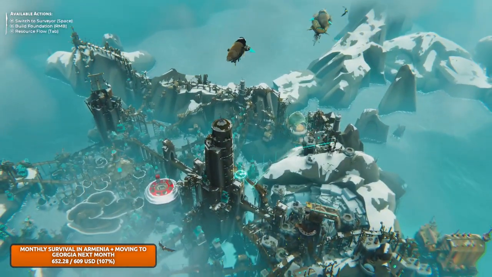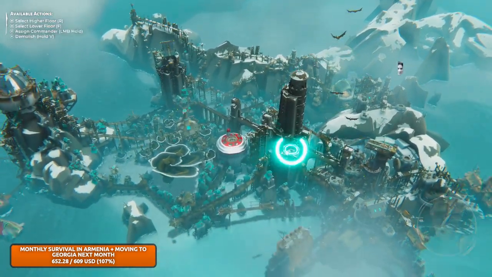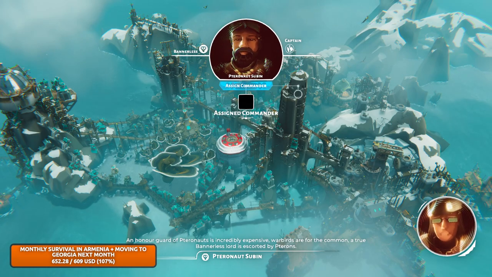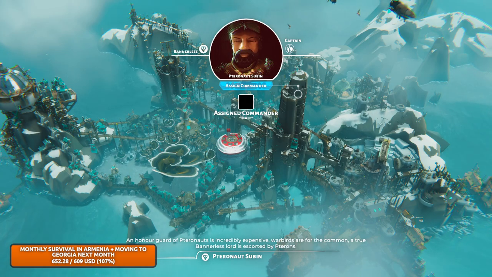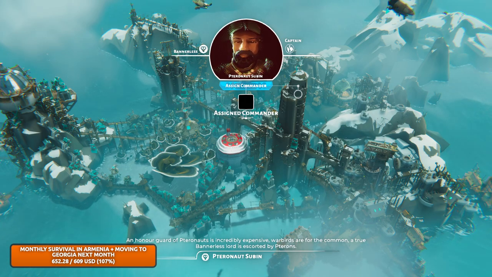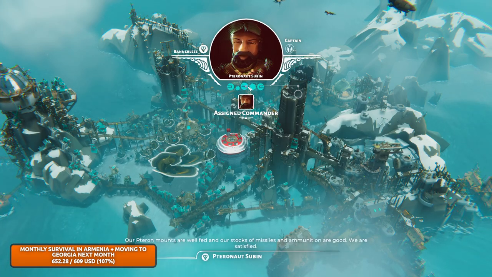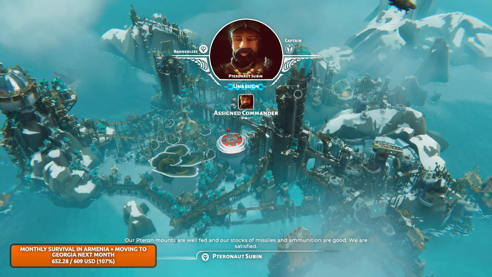An honor guard of the Terranauts is incredibly expensive. Warbirds are for the common. A true bannerless lord is escorted by Paterans. Paterans. Our Paterramouts are all well fed, and our stocks of missiles and ammunition are good.